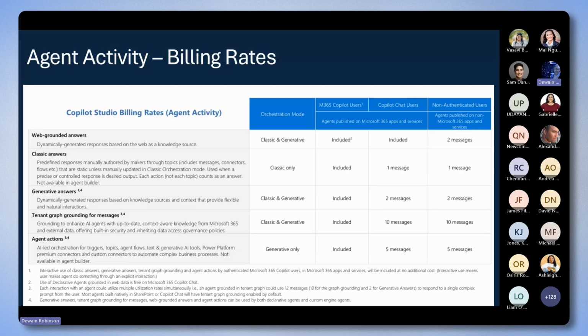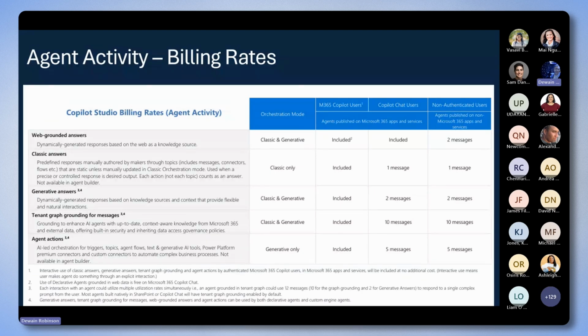And then on the chart on the right, you'll see the column headers, which depend on the way you intend to license it. Like, are you licensed for certain things? And there's also an orchestration model. So when we talk about the orchestration model, let's start with that.